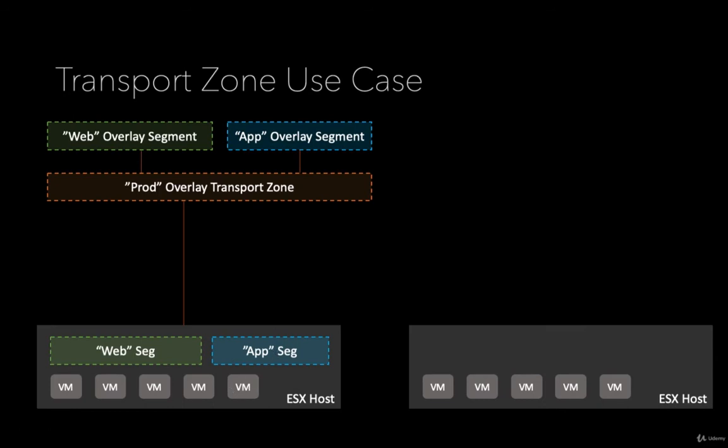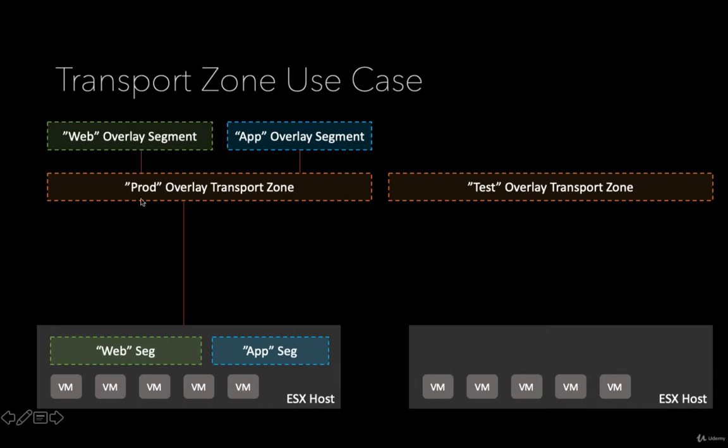Just the same if we had another transport zone, let's say maybe that was our prod transport zone and now we want to have a test environment. And maybe the whole point is this. I'm a test engineer or a developer or something like that, and I don't want these VMs to accidentally be connected to a prod network. I don't want someone to accidentally connect this VM to web segment or app segment. But I do want it to be connected to something, and I want to maintain some kind of separation, maybe just, if for nothing else, to keep things neat.